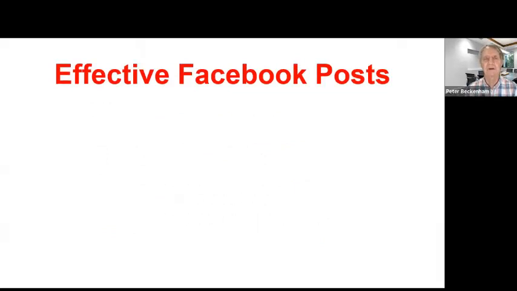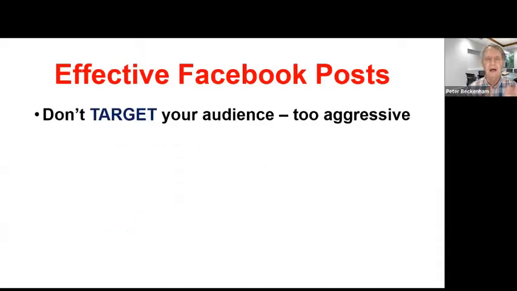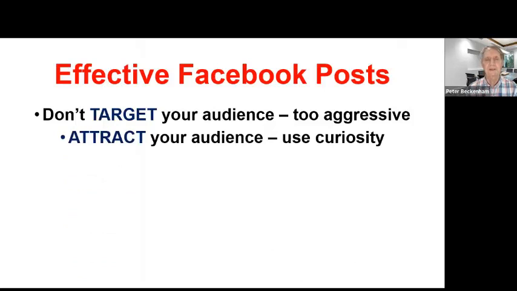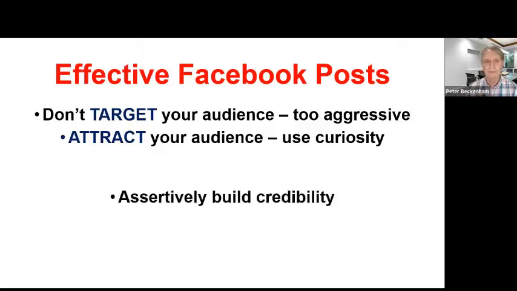A little bit more on Facebook posts. Don't target your audience. Don't do that. You might be thinking, what's that all about? Don't be too aggressive. By all means, have your ideal audience in mind. But what you need to do is to attract them, not point a gun at them. Attract the audience by using curiosity based on a problem that you know that they have, to bring them to you, asking for more.